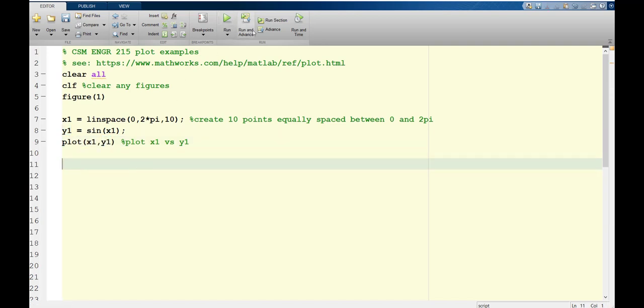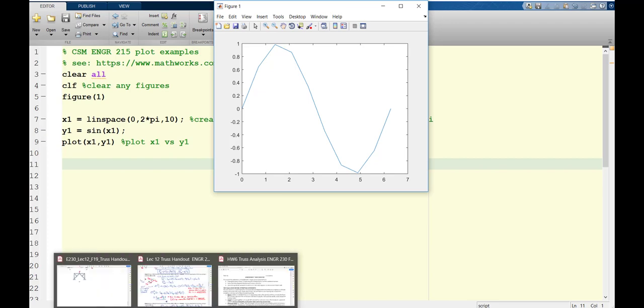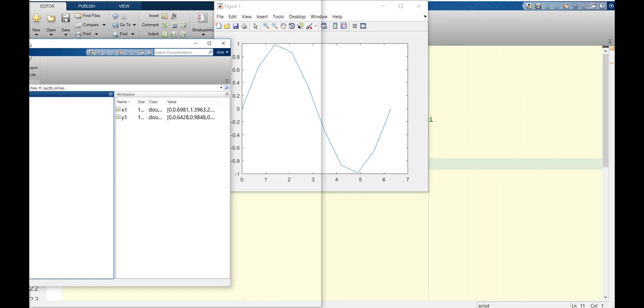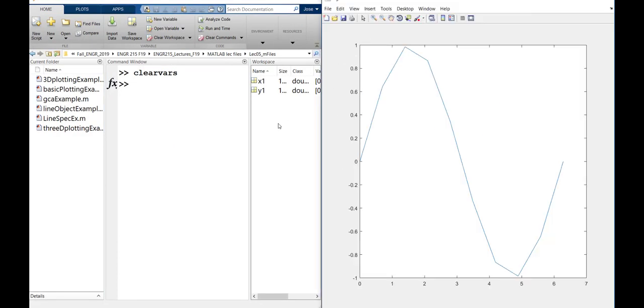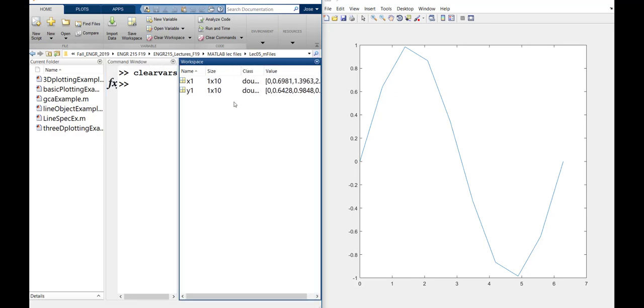So let's go ahead and run this section. And what you see here is I've created now a figure, but it doesn't look exactly like your typical sine function. And that's because of what MATLAB has done. Let's take a look at our workspace. If you look at our workspace, the size here is a 1 by 10 and a 1 by 10.